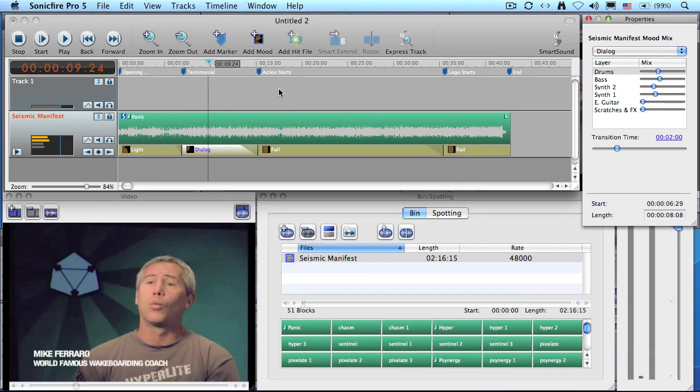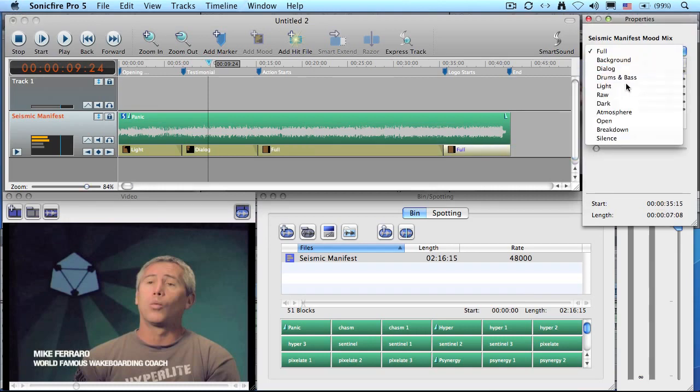Again, don't worry about the final mix. We'll do the final volume adjustments inside Final Cut. And again, I need a fast transition into the action, so I'll change the transition speed, which affects this transition from the highlighted segment to the next one. And there I absolutely want to be full volume. But at the end of the full volume segment, I want this also to be a fast transition and go into something lighter. And so we'll say, let's go to light.